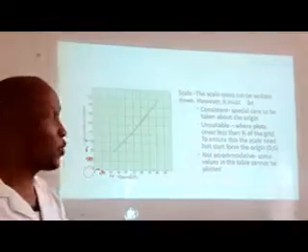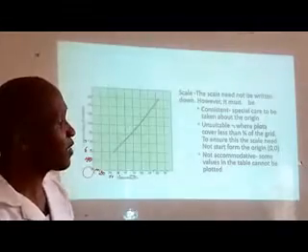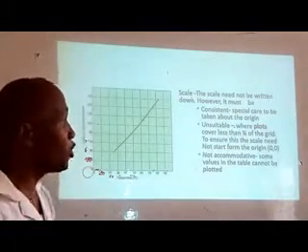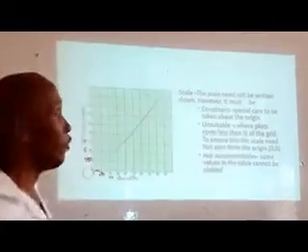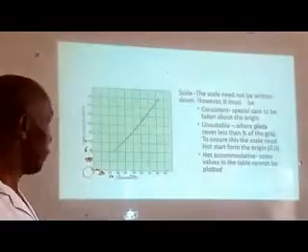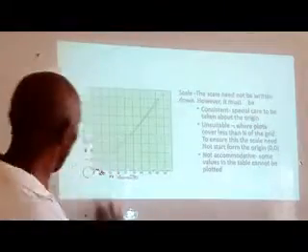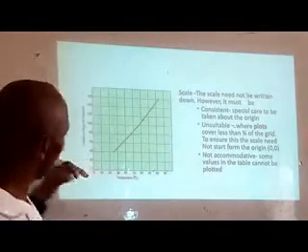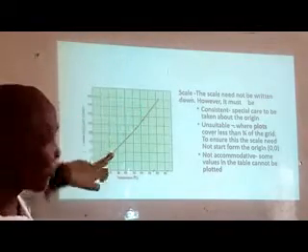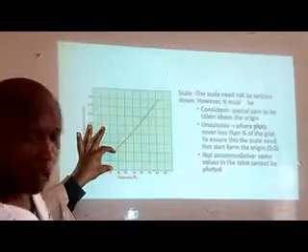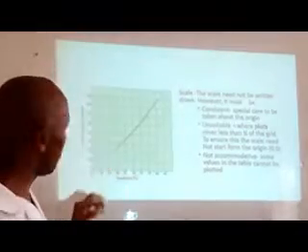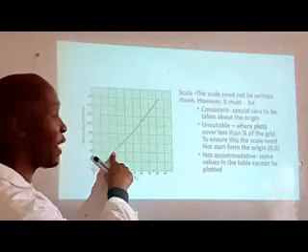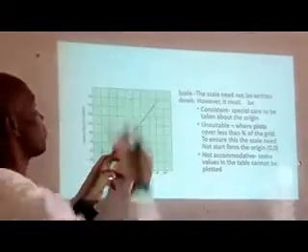Is your scale suitable? How does a scale become suitable? If your graph occupies 3/4 of the paper. So I will look at my graph. Does it occupy 3/4 of the paper? Now, this is the first plot. I'm not interested in this region. I'll not count that as part of the area occupied by the curve. I'll start counting from the first plot, which is this one, and the last plot is that.